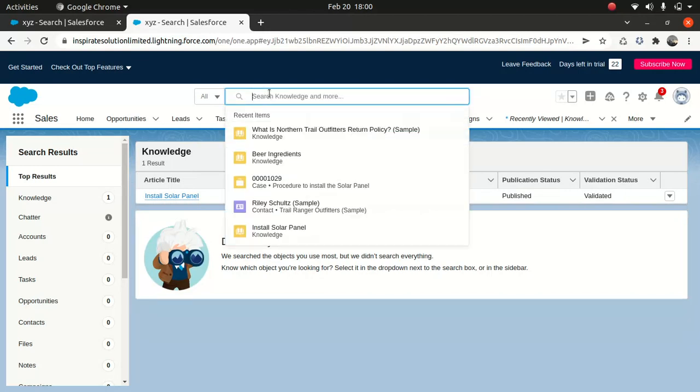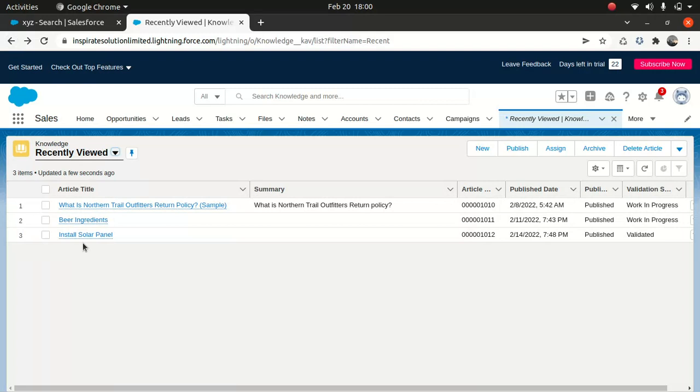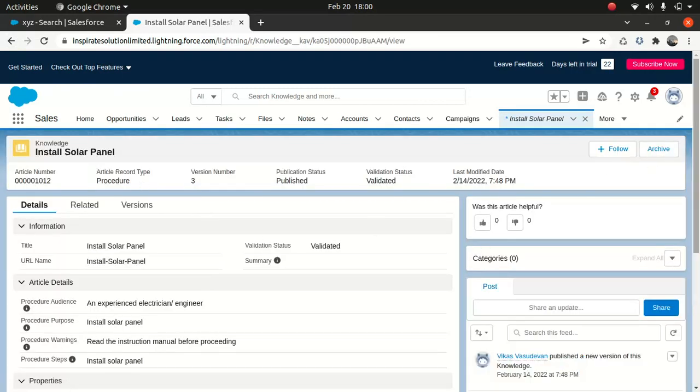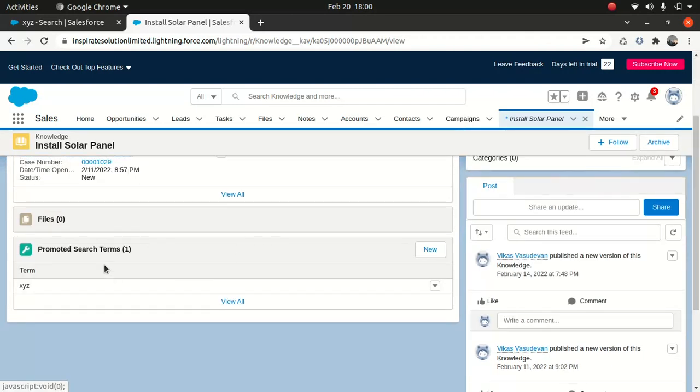So sorry about that. So what I've done is I went to the article and I changed it. So I promoted terms. You have to make sure that you use this term wisely. Just don't abuse it, because this is something you need to use when you want your article to stand out. So, for instance, if you have 1,000 solar panel articles and you want to put a word, like, this is just a stupid word, X, Y, Z, makes no sense, but I just want to prove a point. If you add XYZ, it will point to that specific article.